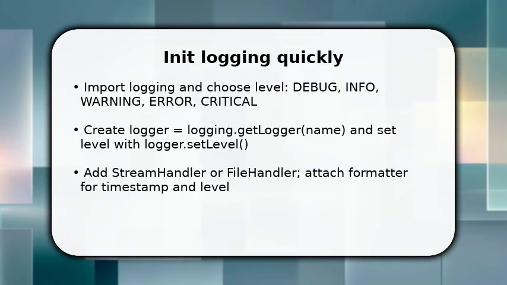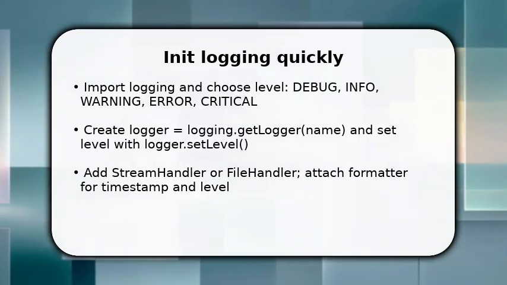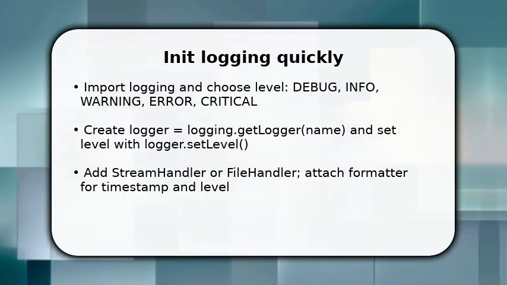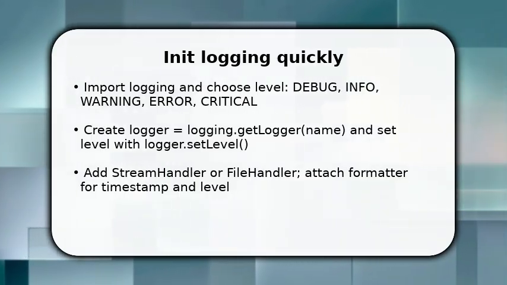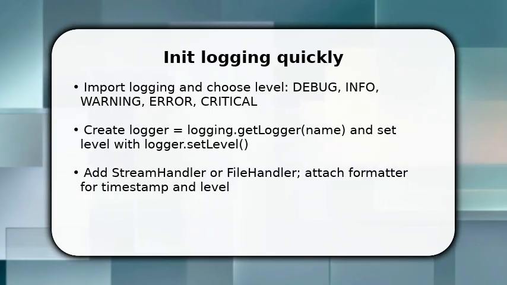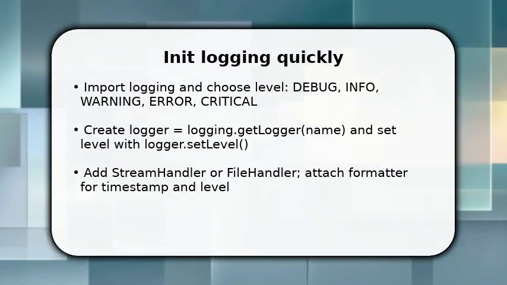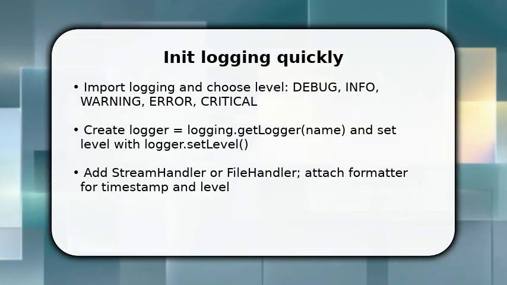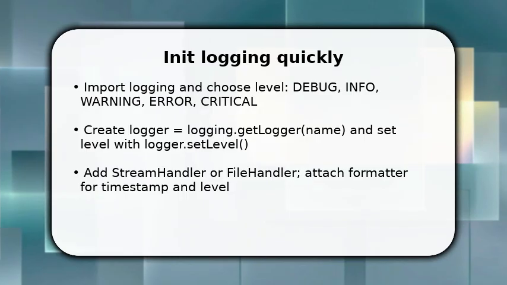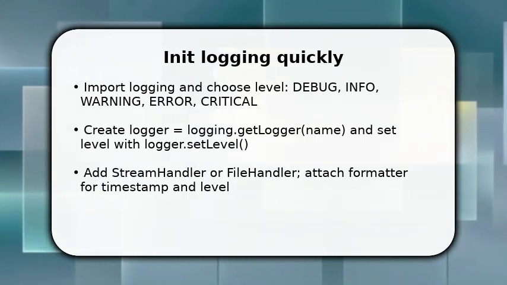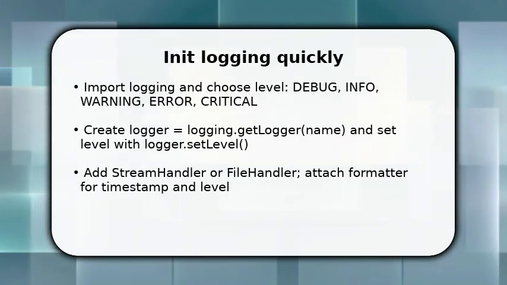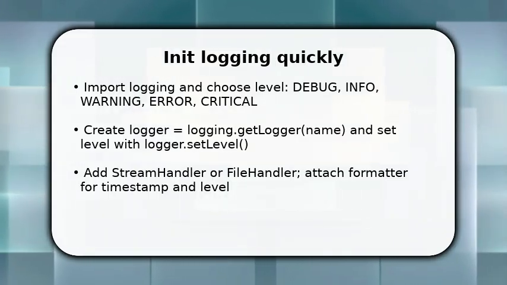You start by importing logging and creating a named logger so you control scope. Set the logger level to the lowest level you want to capture, for example debug, and then add a handler immediately. A stream handler prints to console, and a file handler writes to disk. Once done, attach a formatter with a timestamp, level, and message so outputs are readable. Make sure to avoid logging.basicConfig after custom setup; configure handlers first to prevent conflicts.